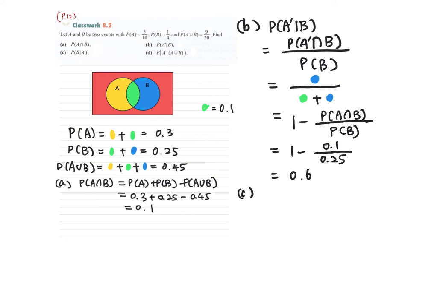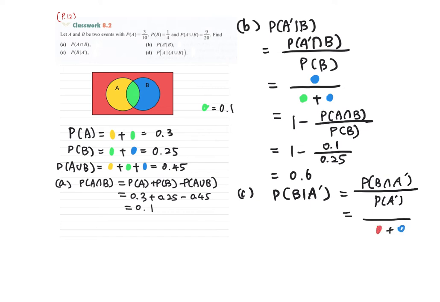And then part C. So the probability of B given that it is not A. How to find this one in this case? You know that it equals the probability of not A at the denominator, and then the numerator will be these two happening together. So by using the colors, you know that the probability of not A is the red part plus the blue part. And for not A and B to happen, it means the blue part here.